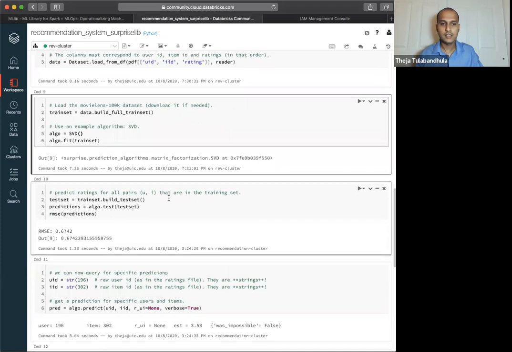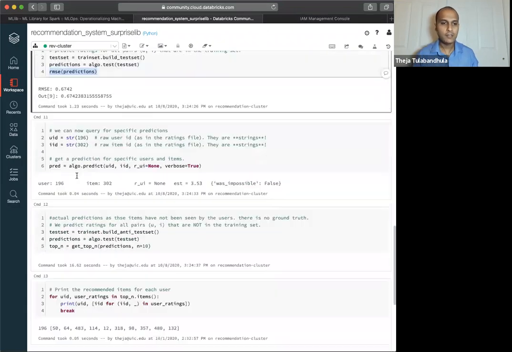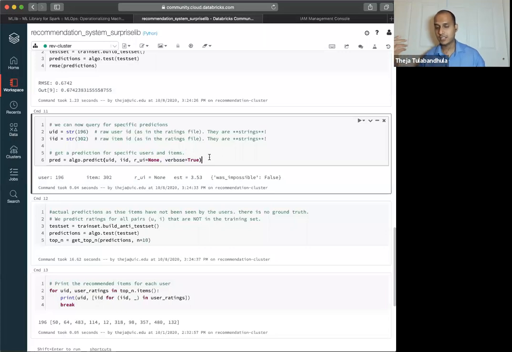Okay, so we fit the model, and then you can compute some numbers. If you had explicit separate test data, you can use it by calling algo.test on a similar object. The test object here has been created from the training object, but you don't have to do that. This is an in-sample number, which is not very indicative, so you would prefer an out-of-sample number. But this is how you would call it: algo.test, for example, and then get the RMSE with the predictions. How do you get a single prediction from this library? We've been using this library for several sections, so I thought I'd go over it a little bit. You would just pass user ID and item ID into algo.predict.